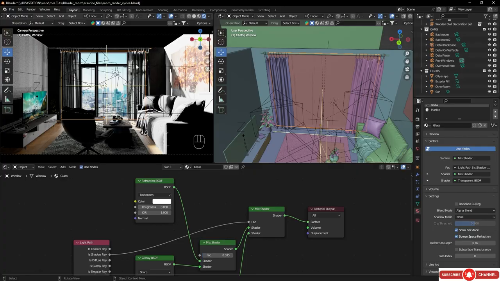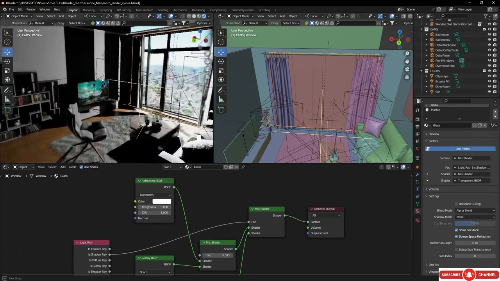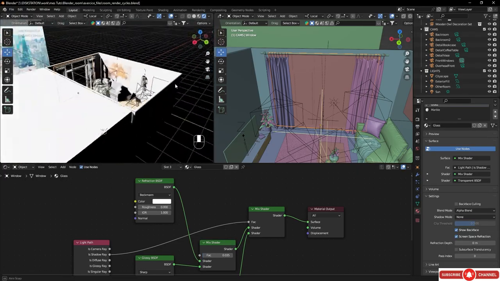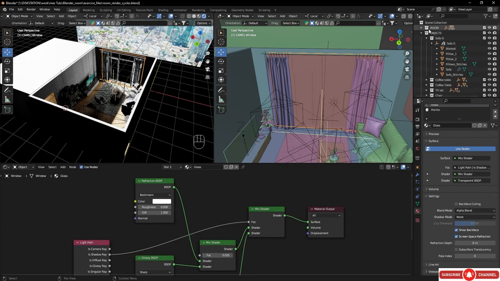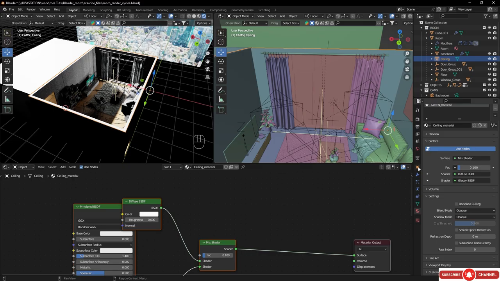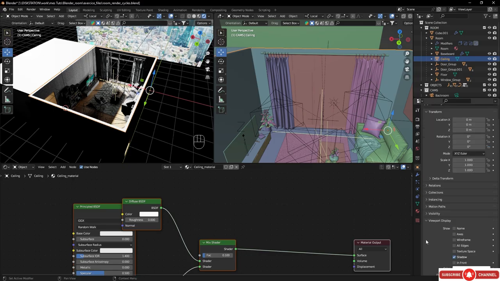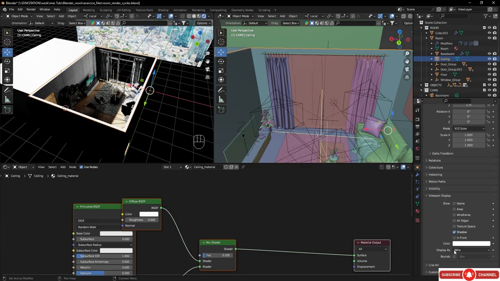There is one last thing missing. If you take a look here, there is no ceiling. Of course, because the ceiling, we just made the ceiling invisible. If we take a look at the room here, and let's go to the ceiling, we can see on the object properties, viewport display, we're on wire mode.